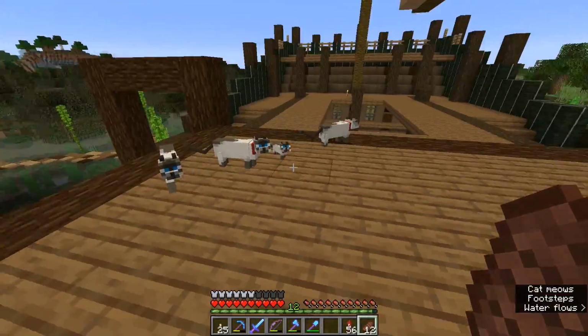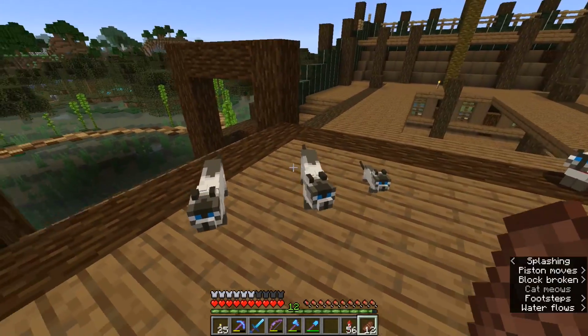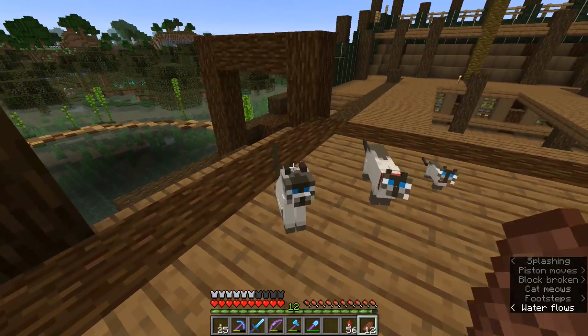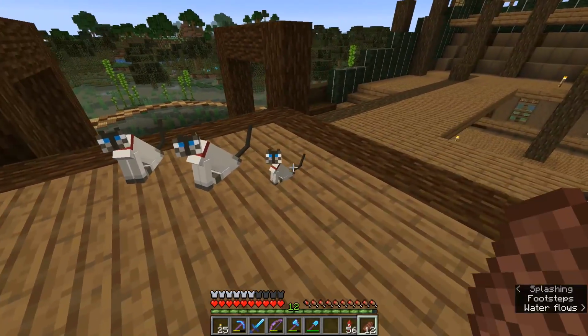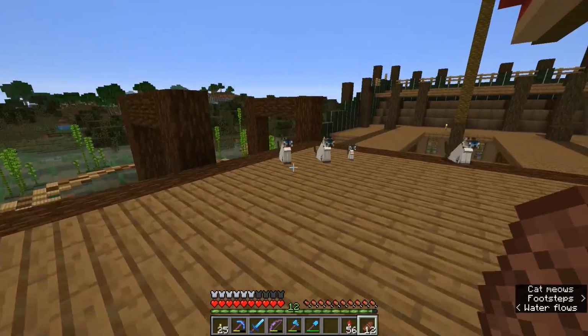And finally, here we are. We've got all 4 of the cats with us. One of the kittens actually grew up on that trip, but here we are. And I think these guys would be perfect here on the boat. I think it's going to be nice to have cats just kind of wandering around this place.